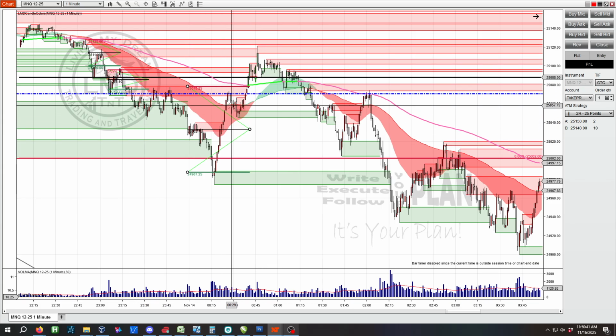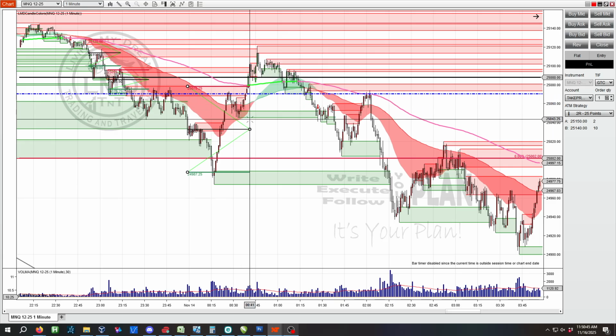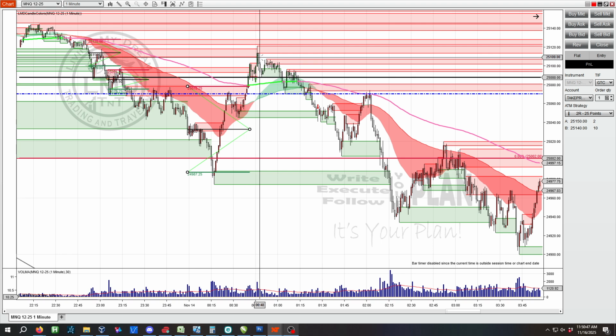Price gets back above this cloud. I really can't be looking for shorts. I'm going to be waiting on price to get back above the green line, and I'm going to be looking for it to give me longs. Notice this made this move right here, but you don't see any demand lines getting taken out. You come over here, you see a new demand line formed.